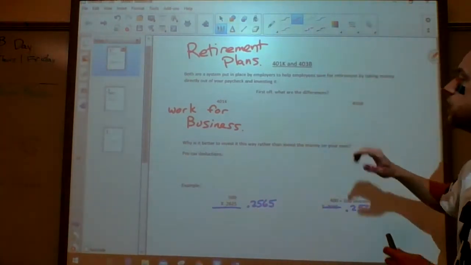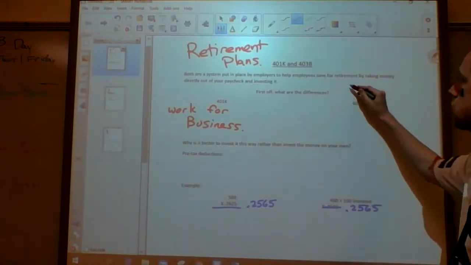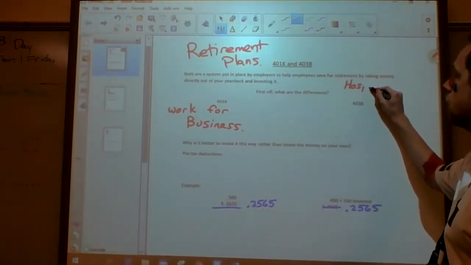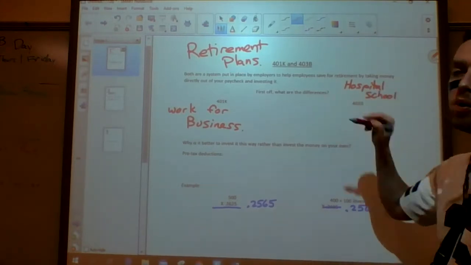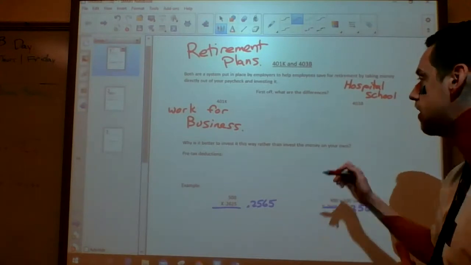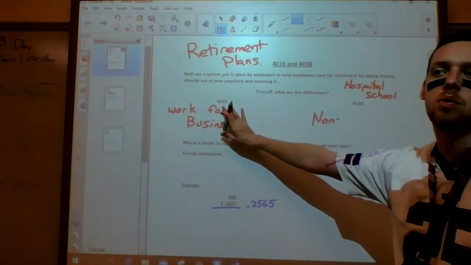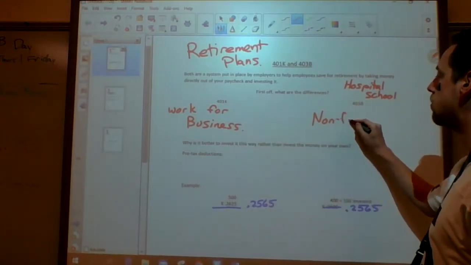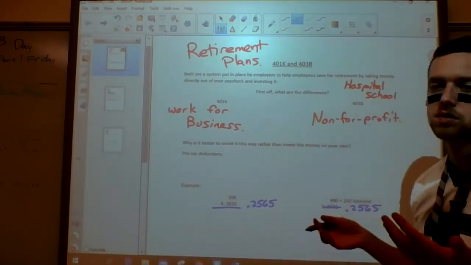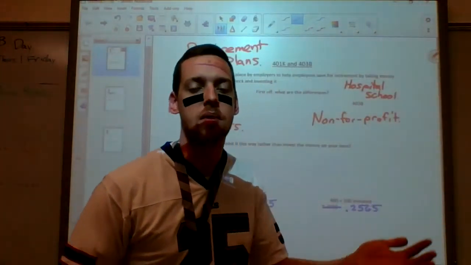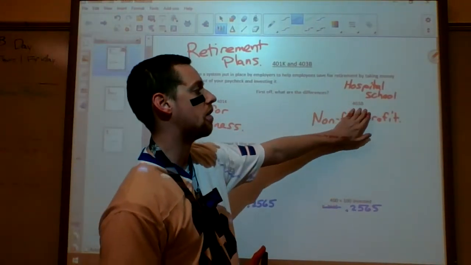Right? If you work for an organization that isn't selling things, so let's say like a hospital, okay, or a school, right, you're offered a 403b retirement plan, which is essentially the same thing. Okay, but in the tax code, they separate it as people who work for a business and people who work for a non-for-profit group. Okay, like schools, I'm not selling you guys anything. I'm not making a profit. I'm just providing a service. Okay, so I would be allowed to get a 403b.